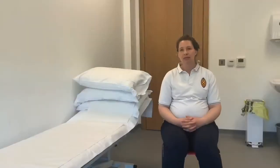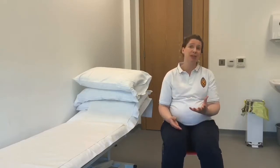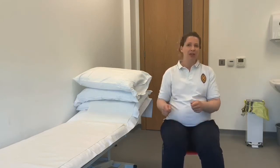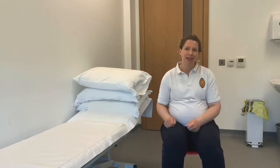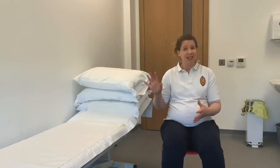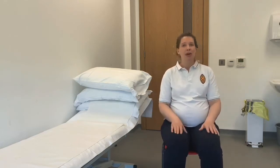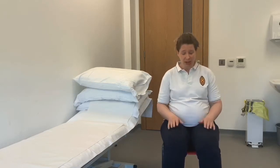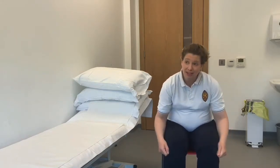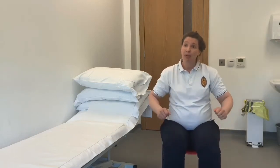So one area that we do day to day is getting dressed and undressed, and one of the things I talked about earlier, one of the common causes of symptoms, or something that can flare up your symptoms, is standing on one leg. So rather than hopping around your bedroom trying to put your trousers and your pants on, can we try and be a little bit more organised? Get all of your items of clothing that you want to wear that day together. Have a sit down, because in this position we're not standing on one leg, we're not moving our pelvis into an asymmetrical position. Start off leaning forwards, pop your pants on, then your trousers, okay, putting them on one leg at a time, and then once you're ready, have a stand up and pull those up.